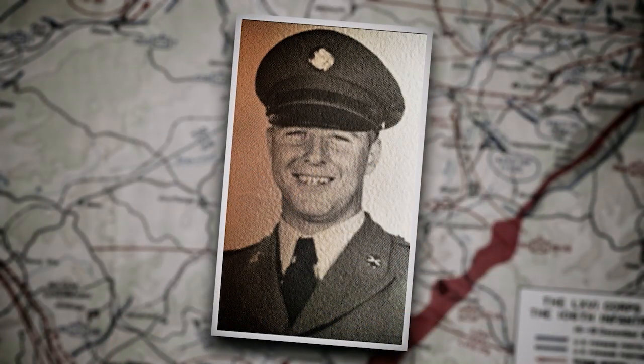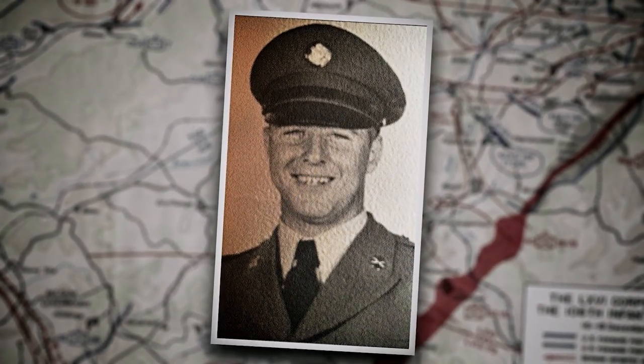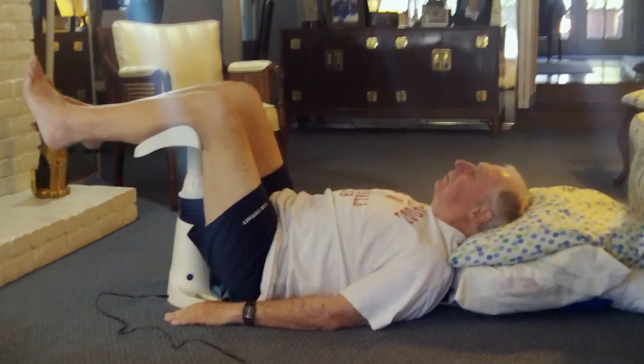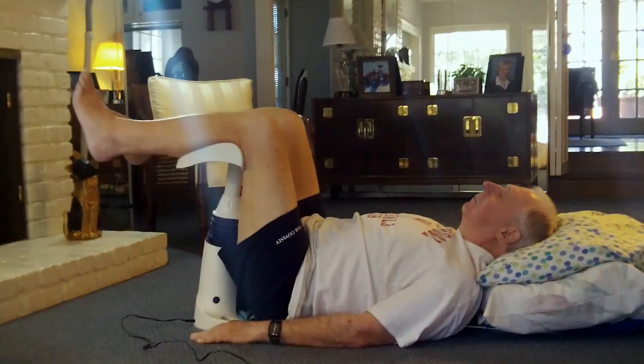At about 18, in the army, I hurt my back and it's been continuous ever since — for over 60 years. They told me the last two discs are shot and my pain could get up to beyond a 10. Sometimes I couldn't move; I had to sit down and rest for maybe hours. Back-to-Life is a machine that has helped me tremendously, and I recommend anybody with a bad back try it.